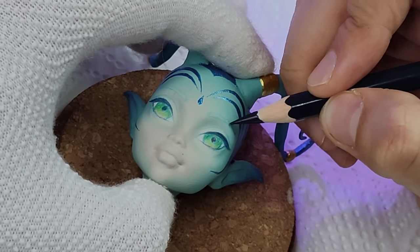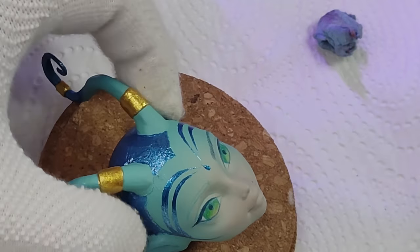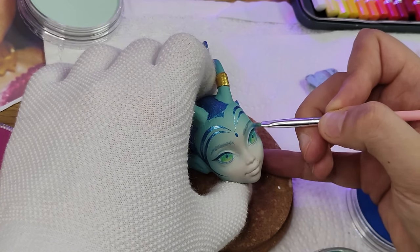I'll draw the eyebrows, trying to create them with fine lines to make them look as natural as possible. I'll start with a light blue and then add dark color at the ends. When we finish drawing, I'll start shading with pan pastels.